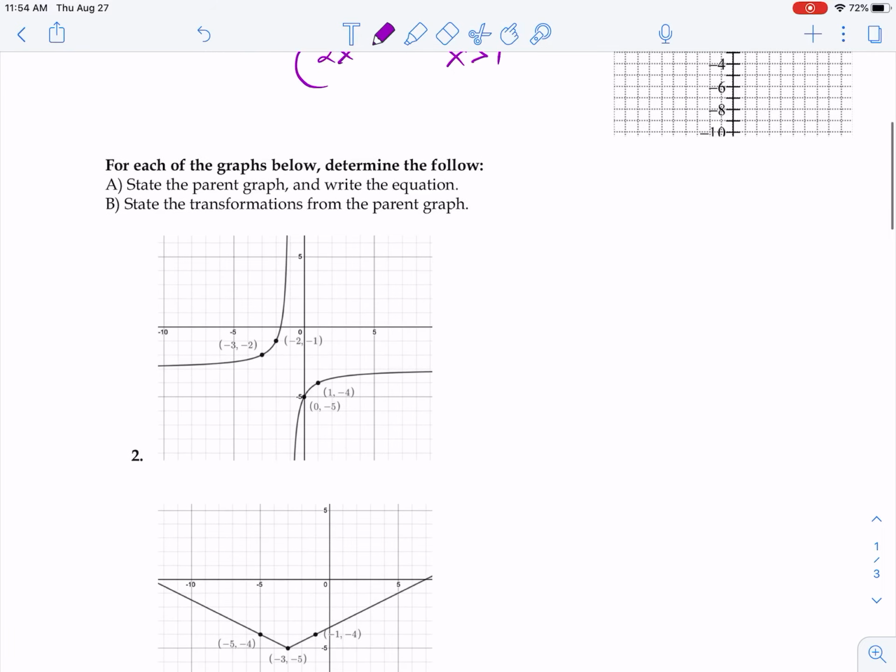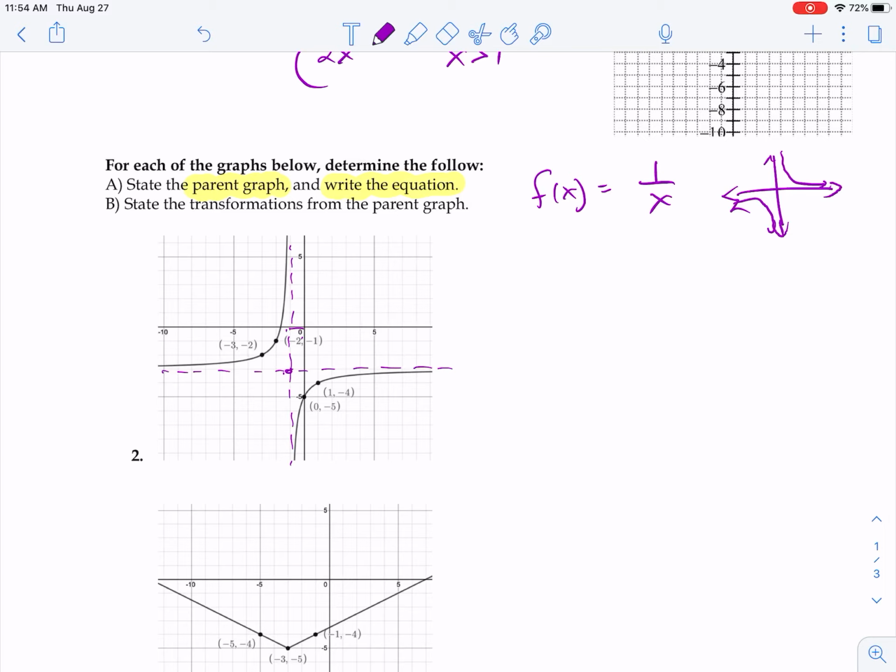Next, they give you a graph and they want you to find the parent function, and then write the equation. Alright, so my parent function, f of x, in this case, is rational. I know that because the parent function looks like this. Right? So it went from 0, 0. Well, looks like the asymptote on this is here, and it looks like the asymptote horizontal goes this way. So that point moved over 1 and down 1, 2, 3.